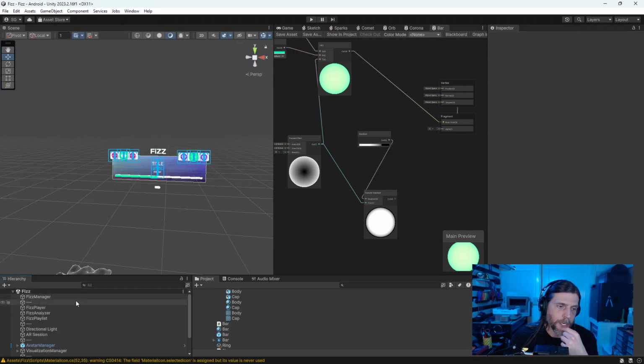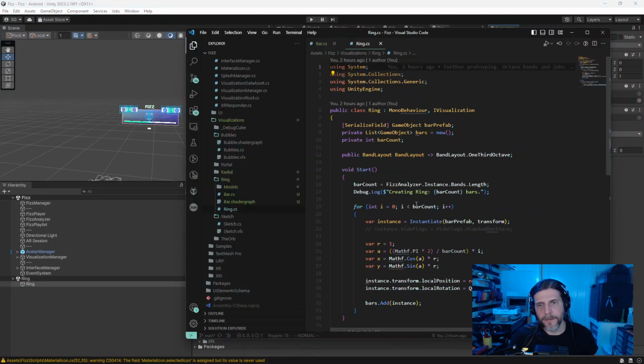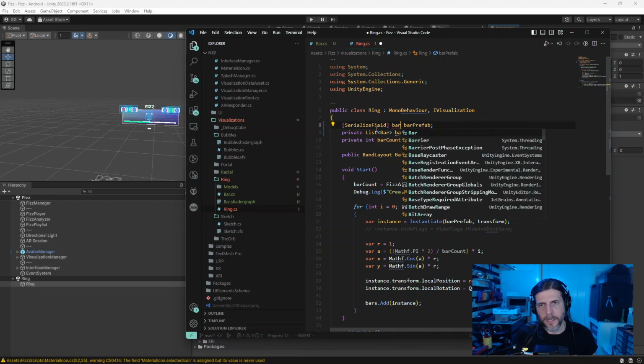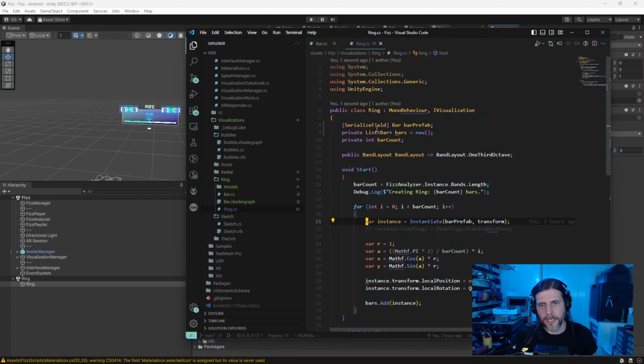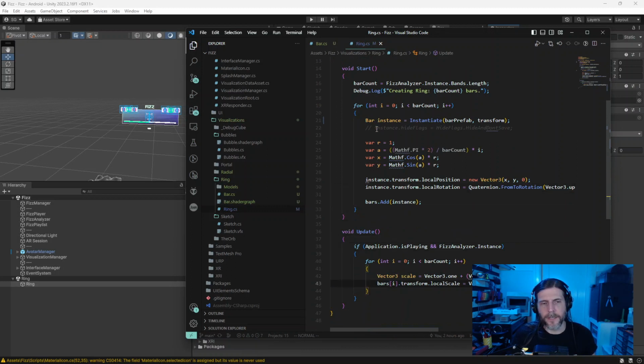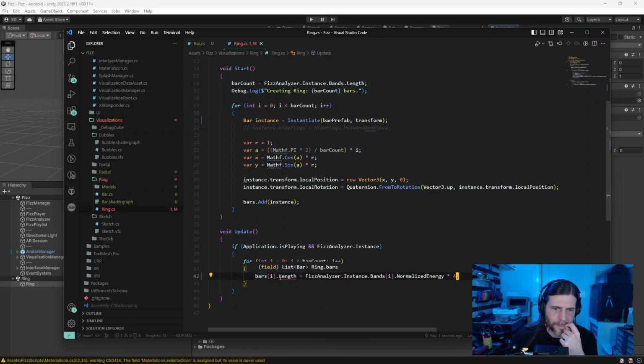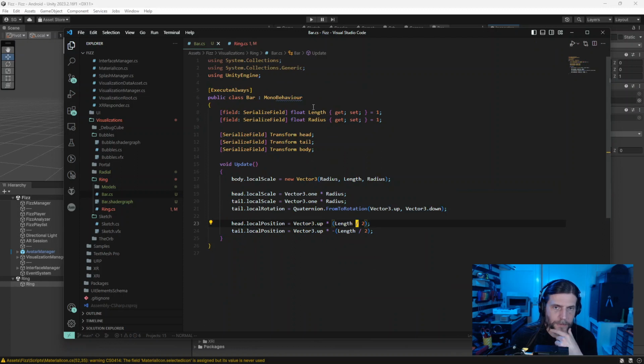Okay, so what we're gonna do is change our ring scene to, instead of having a bar prefab, can I do this? I think I can. I feel like it's gonna get mad at me. So instead of the scale here, we just want to set the, something is wrong, to this. Or something like this. What are you mad about? Oh, well, that's my own fault.